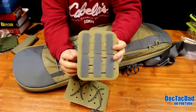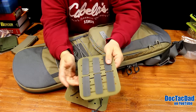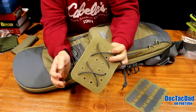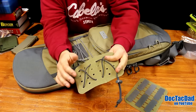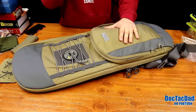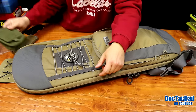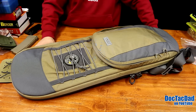VanQuest Gear also offers some nice add-ons to help customize this bag. There's a MOLLE Air strip with MOLLE strips that let you customize your pieces of gear — it's got loop on the front and hooks in the back, so it's Velcro-based. They also have a configurable bungee where you can throw a trauma pack, first aid kit, or a pair of gloves. There are also little Velcro-backed pouches — I have one I use for a cleaning kit. Pretty much whatever has hook and loop will let you configure the inside really, really well.